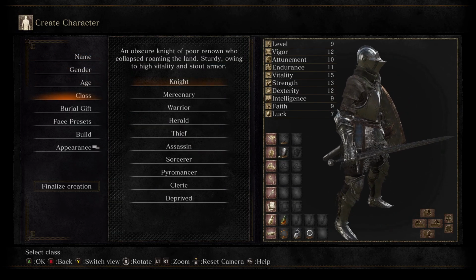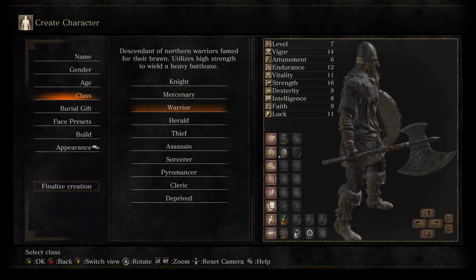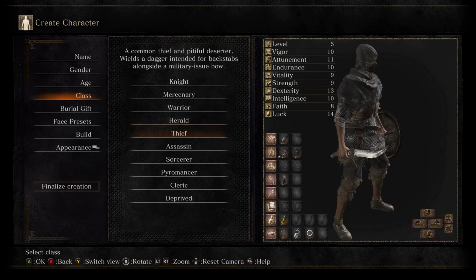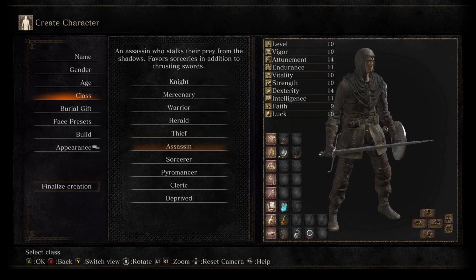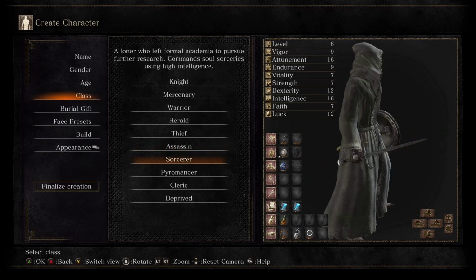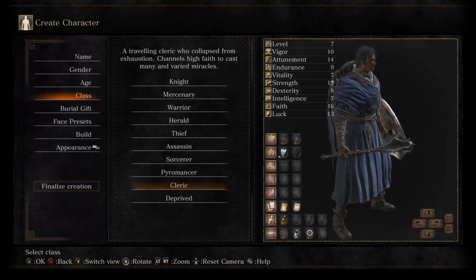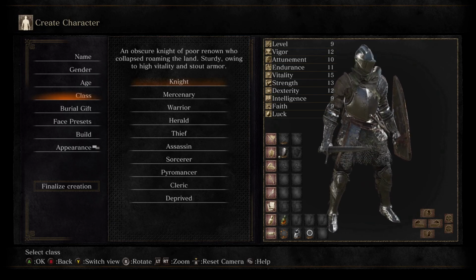Now, the knight starts off with a longsword. Mercenary starts with twin blades. Warrior starts with an axe. Herald starts with a spear. Thief starts with a knife. Assassin starts with, I actually don't know, I've never picked assassin before. I think that's a thrusting sword? Sorcerer starts with a dagger. Pyromancer starts with an axe. Cleric starts with a hammer. Deprived starts with a hammer. So, there's no starting weapon class that actually has a halberd.